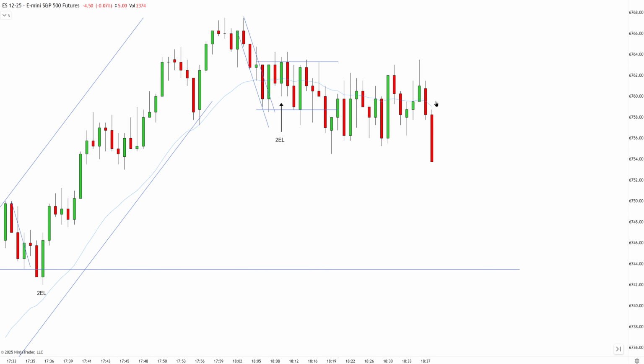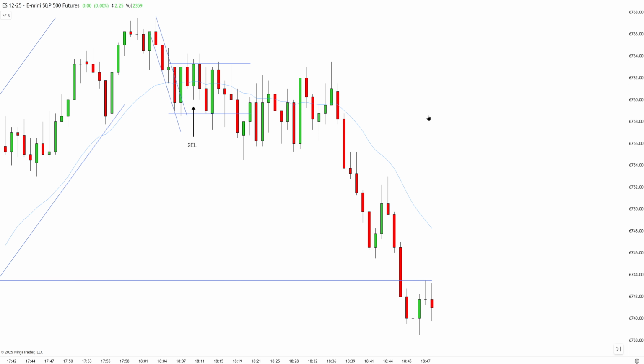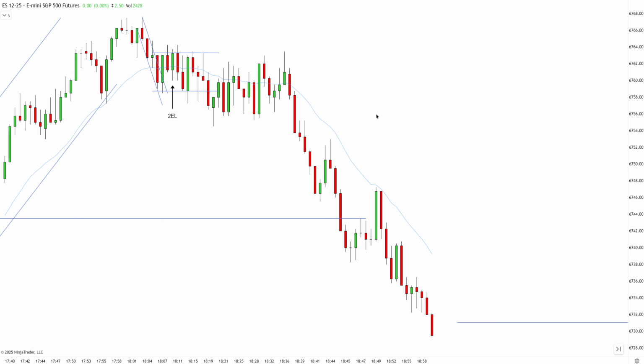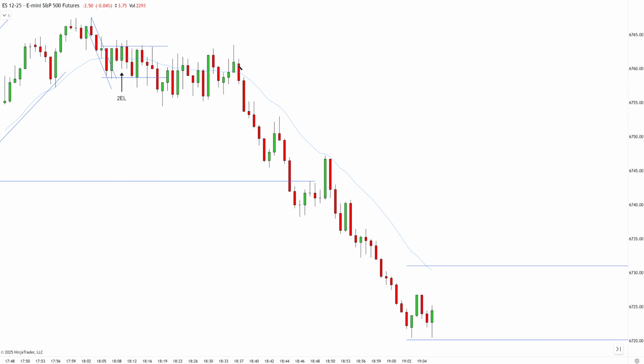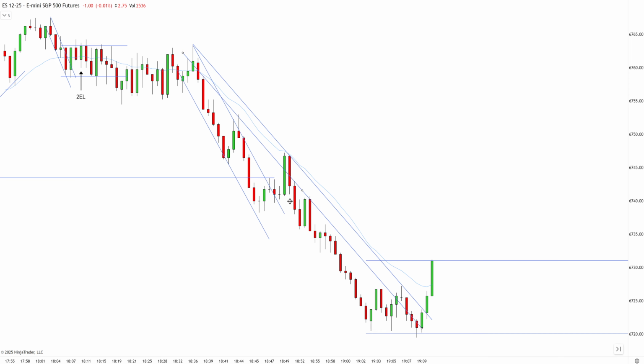And market is not pushing higher, reverse completely down. So I cannot argue with the market. I'm just going to adapt to brand new structure. We are working lower. Initially, you would draw a trend like this. But because it's such a significant push down, you can draw trend a little bit wider.